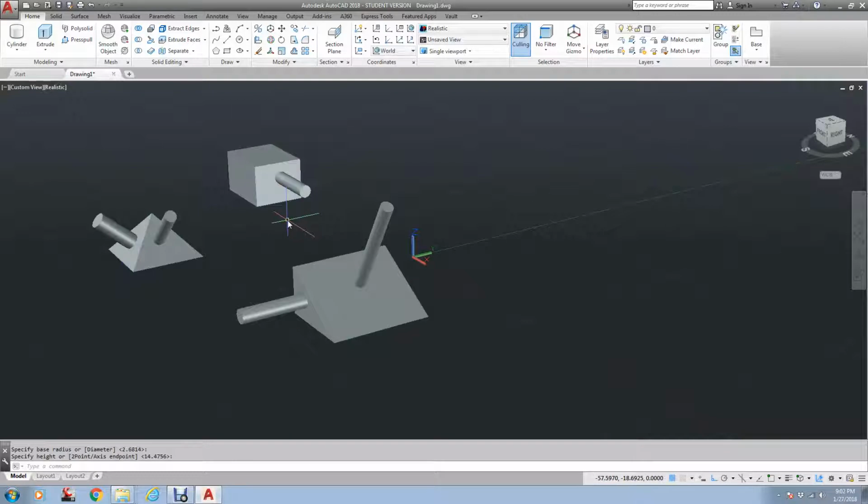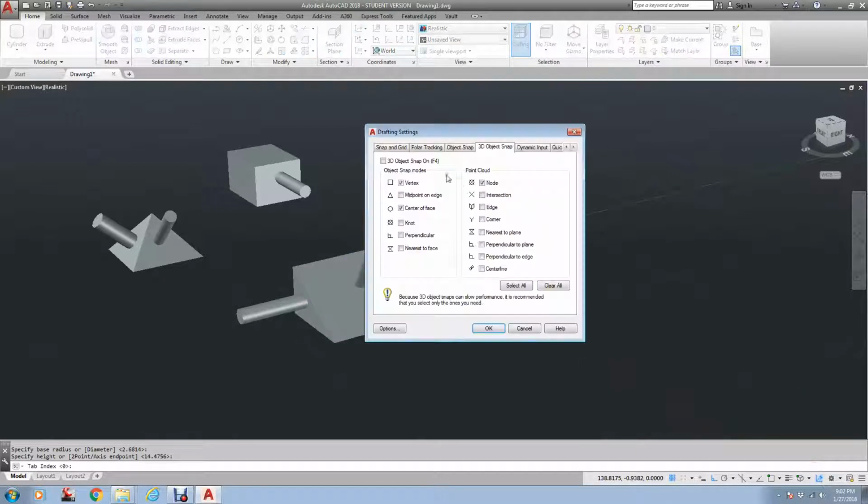It's a very powerful tool because before that you would actually have to go in and set these planes, which I've talked about in my other videos. But here, if you just want to do one thing, you can use your 3D Osnaps. You can snap to the center or whatever you've got. Here's your 3D Osnaps, which will be covered in another video.